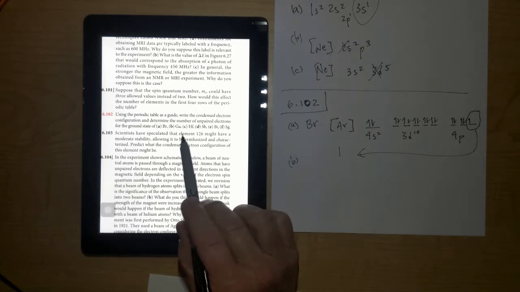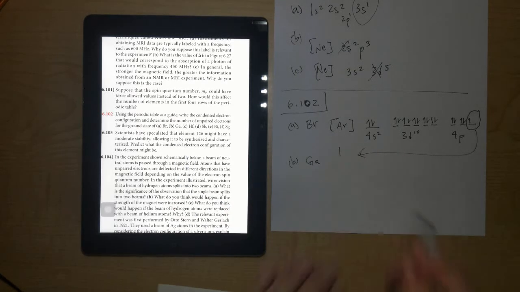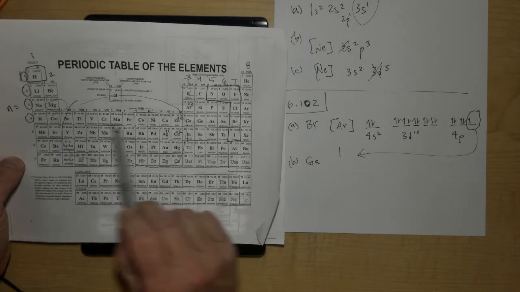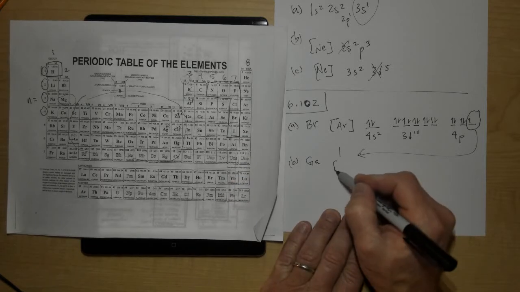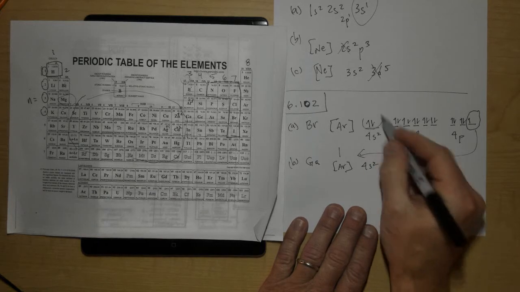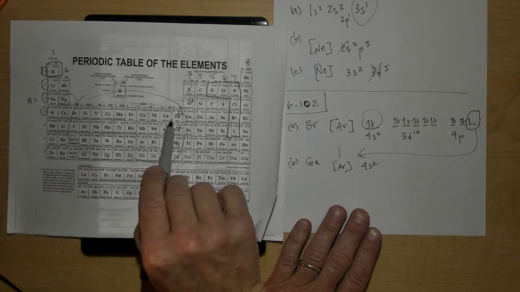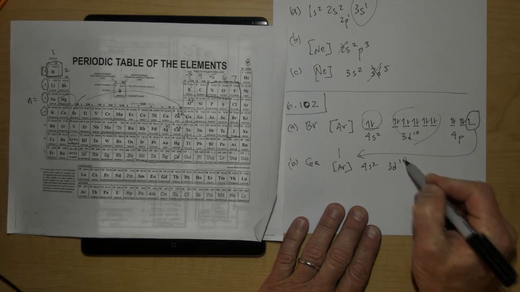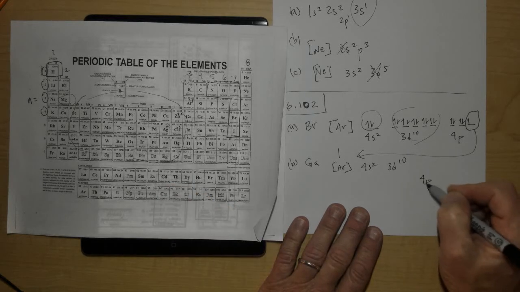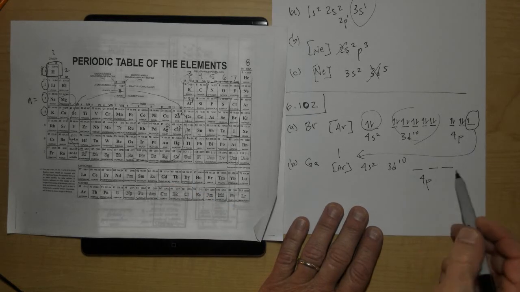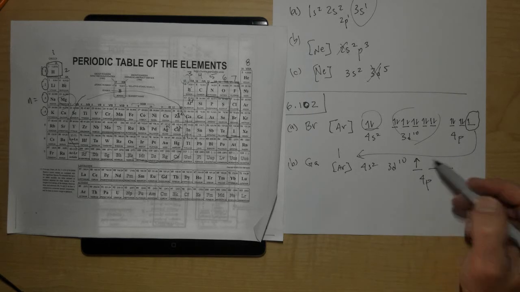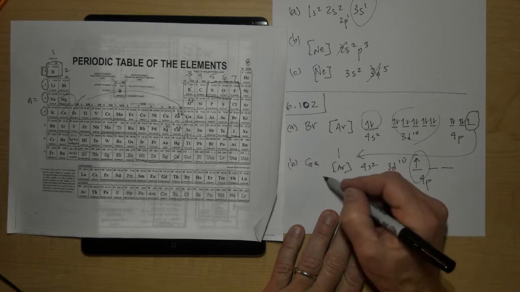All right, let's do letter B. B is gallium, Ga. So let's put gallium up here. Gallium's right here, element number 31. The noble gas preceding that would be argon. So we'd write Ar. And then it'd be 4s2, filled just like this. And then it'd be 3d10, just like we had right here. And then we'd have 1 here in the 4p. So in the 4p energy level, there'd be 3 sublevels. We'd have 1 electron in those sublevels. So there'd be 1 unpaired electron here again.